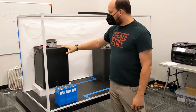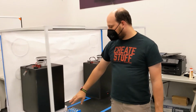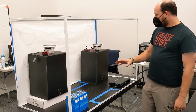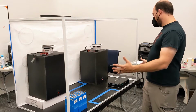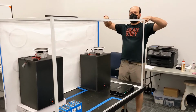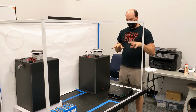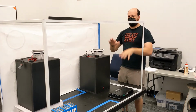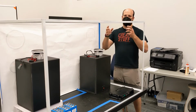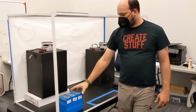So once we mocked it up on here, we put it up with the graphic, and we saw the speakers need to go up a little bit. So this is just a mock-up to figure out the height, and we're also just laying out where electronics go. The rider is going to be on this side with the graphic and with all the speakers and stuff on the right. We want to have all the electronics closest to the rider for shorter wire runs for all the control lines. And then the battery is going to go on the far end.